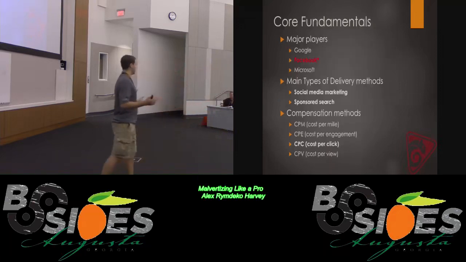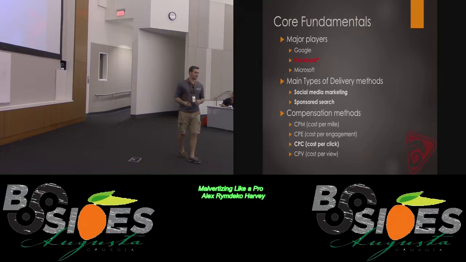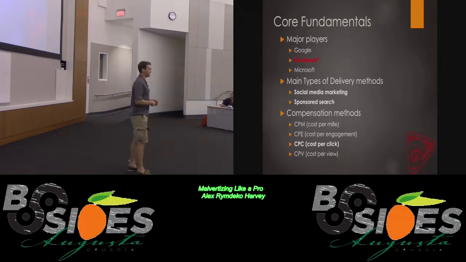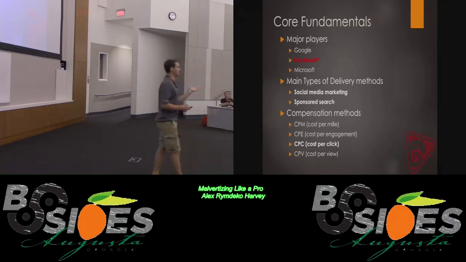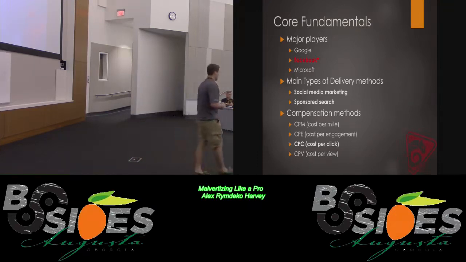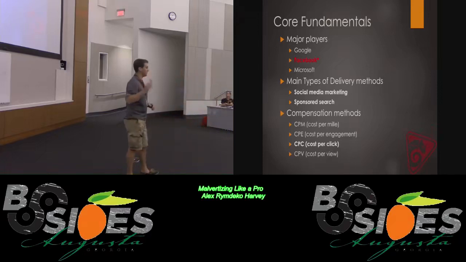Some core fundamentals. So who are the major players in the ad campaign realm? We have Google, massive. Facebook, second in play. And Facebook has a really powerful analytic engine, and that's what I use mostly for my targeting during my campaigns. Some of the main delivery methods: social media, we talked about that, and sponsored search, things like you see when you pull up Google and right at the top you've got whatever company you were possibly searching for. The most important compensation method that we're going to cover is cost per click, and we'll see that later when we actually start running some of the potential or theoretical malware campaigns.